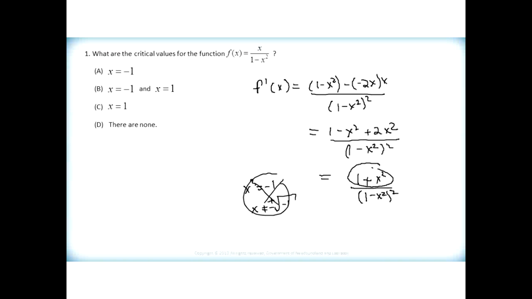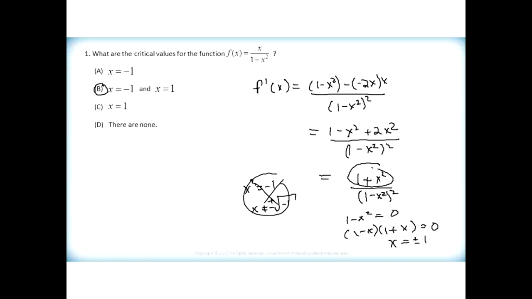So it's only the stuff in the denominator. So in this case, throw away the outside square, and I have 1 minus x squared equals 0. So that factors as 1 minus x and 1 plus x. And so x could be plus or minus 1. So those are the critical values we'd have to investigate.